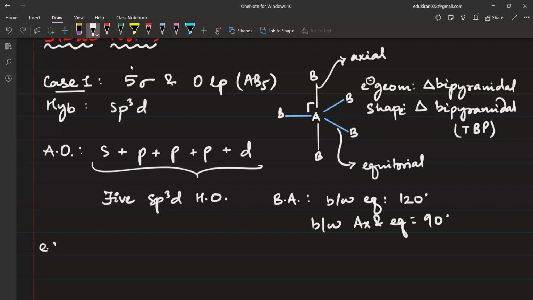Now, if I look at some examples, this particular A is having 5 bonds, so it should have at least 5 valence electrons. If it is having 5 valence electrons, it will be phosphorus, group 15. So P, and B is chlorine, so we can have PCl5. You can have other things also. You can have PF5, and PH5 also. But the example PCl5 is very important. All of you got this? Yes or no? Please tell me. Yes, sir.